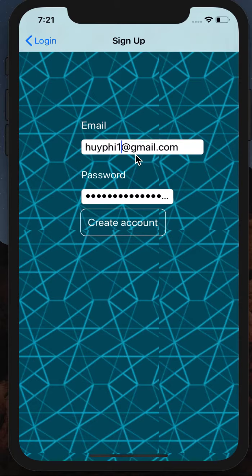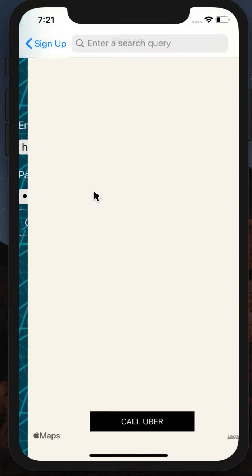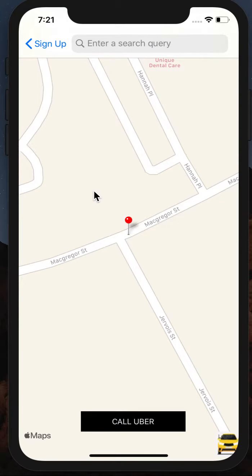So maybe I can try this one, and I try to create the account, and as you can see, I can access my application, and this is the main screen of the Uber application.